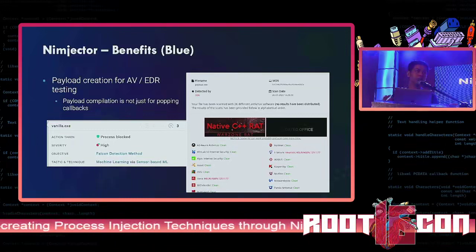Since it's quite hard if you just throw a malware, say malware families such as Zeus or TrickBot, at your EDRs, you don't know what API call was not being flagged, what indicator was not being flagged on that malware sample.